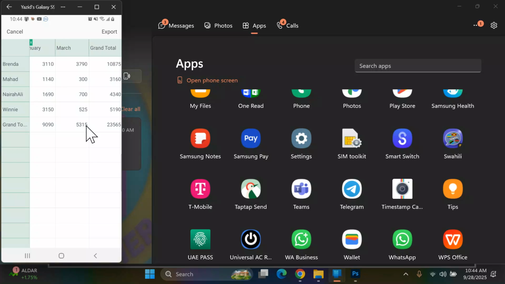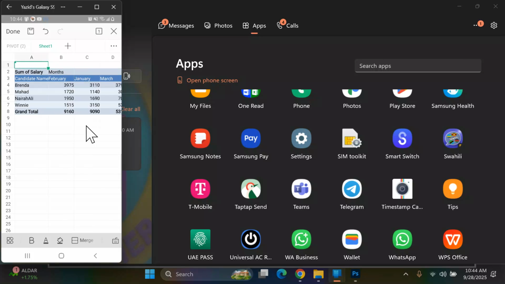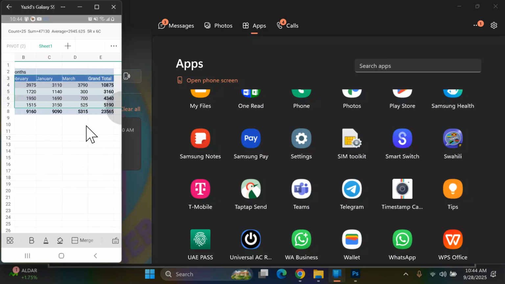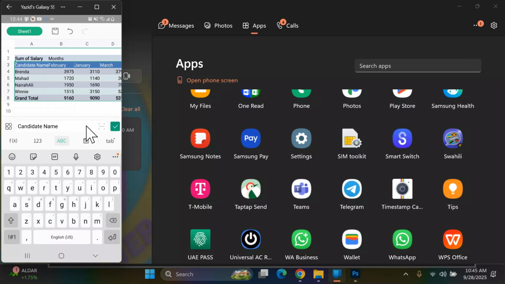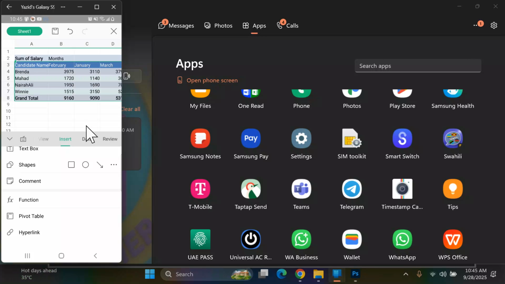So this is how we can create a pivot table using our mobile phones. Don't say it is impossible. You just export and you get this table. From there, I think you can do most of the things on this because now everything is okay. However, you have some limitations, like a slicer.